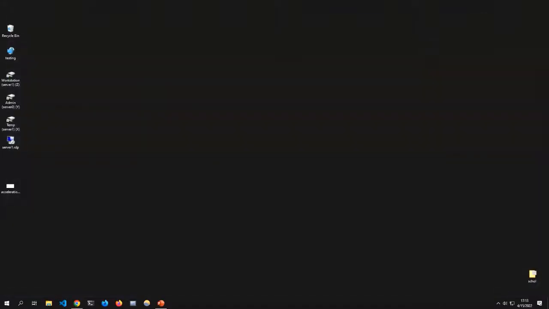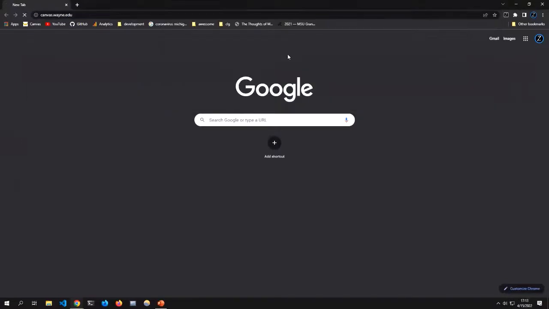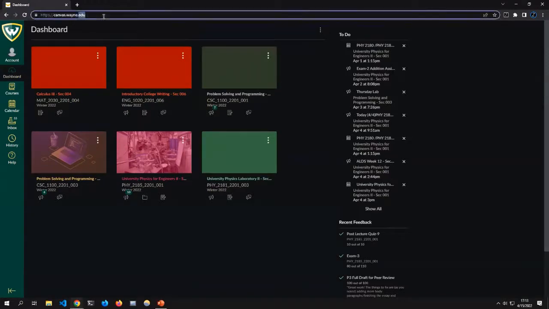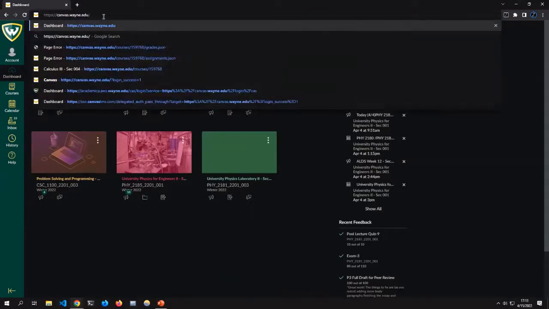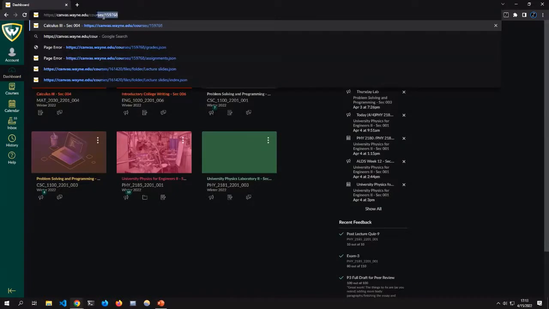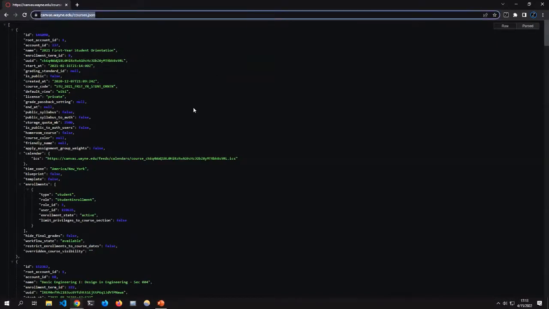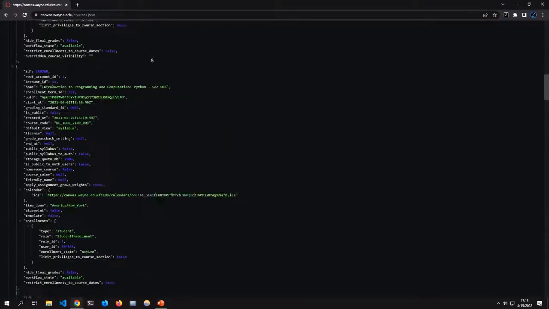So here, Wayne State, many of you know, we have Canvas. And Canvas, like any other web application, also has a backend. That's where we get the data from. There are several endpoints, as they're called, places where the backend data is. So if I were to go to canvas.wayne.edu/courses.json, you see that Canvas is built so that it has some endpoints just exposed like this, I'm assuming for the front end to parse. But if we directly access /courses.json, you could see all your courses in JSON.